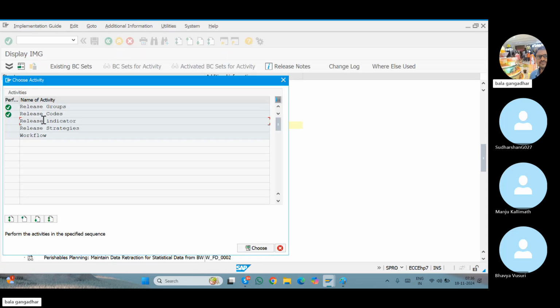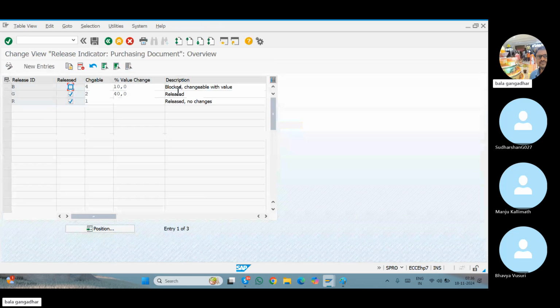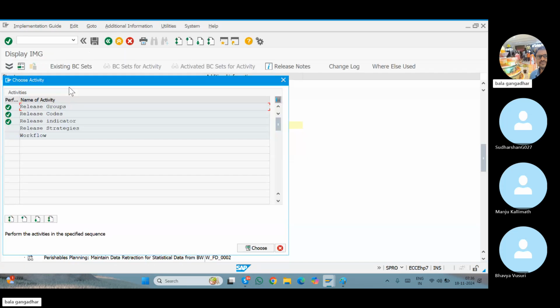Release indicators, no need to create. By default, it is there. Blocked and release, no need to fetch here. You have to create only release groups and release codes; release indicator by default is there.